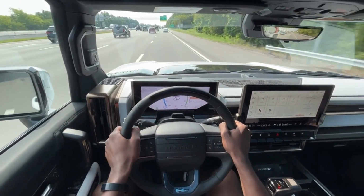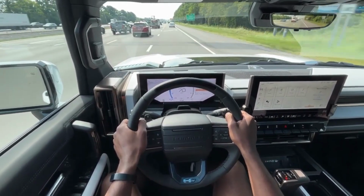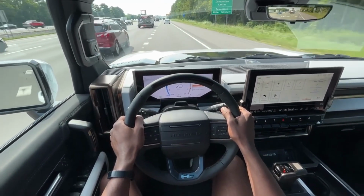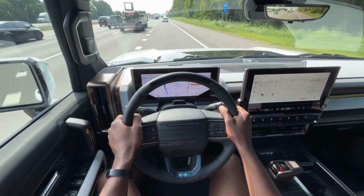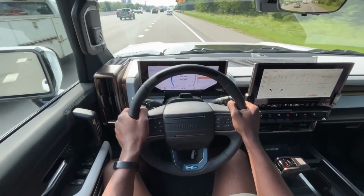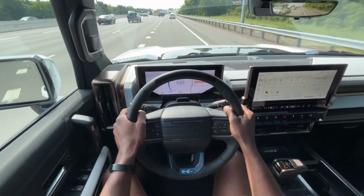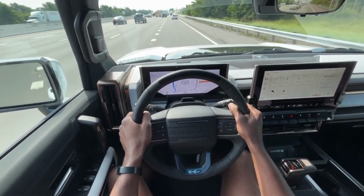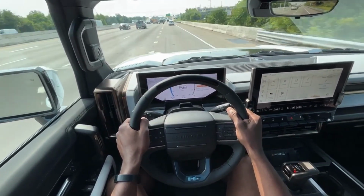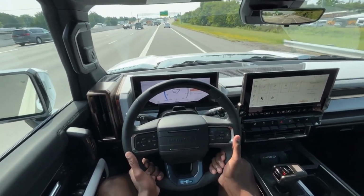Gosh, this thing pulls like crazy. But a very, very impressive truck. And I have one on reserve for 2024, and I've been changing my mind, going back and forth if I want to get it, but I'm definitely getting it now because there's just something about being behind the wheel of one of these. It's just so much fun to drive.